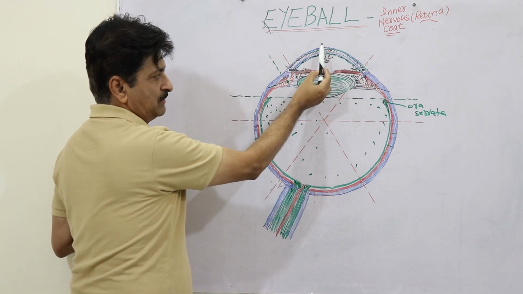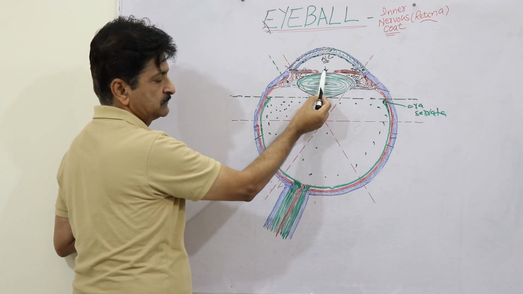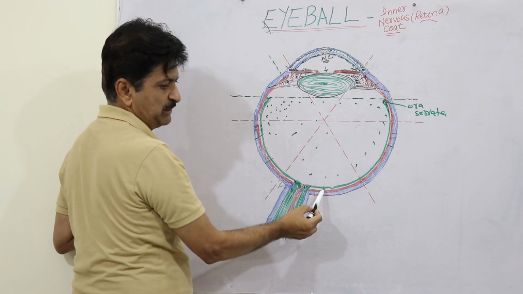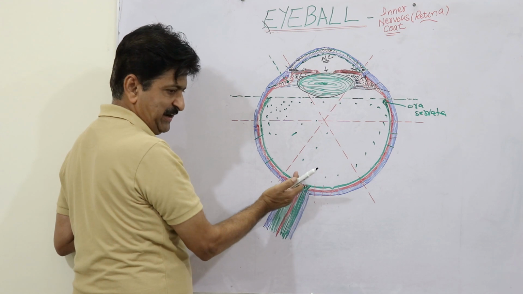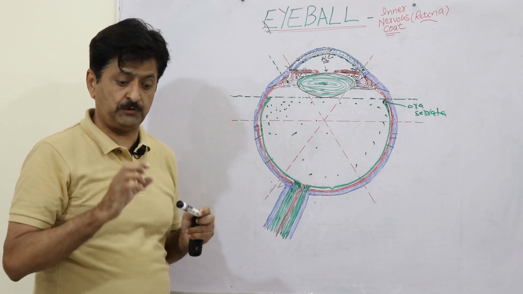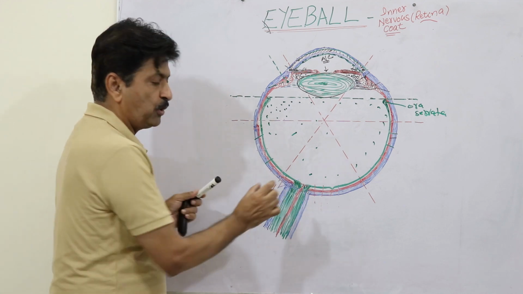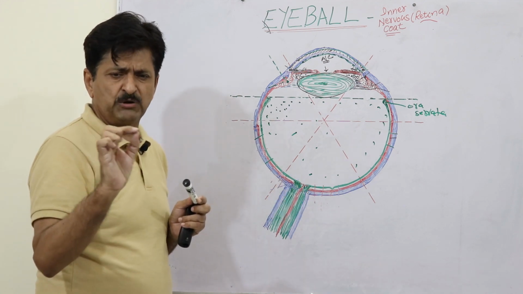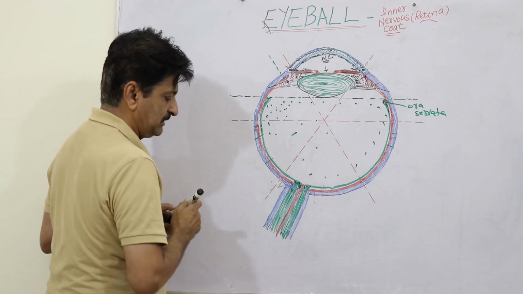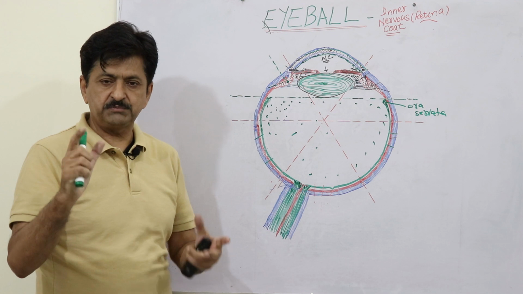You pass the plane through the center of it, then through the center of the iris, that is the center of the pupil, and through the center of the lens. When you go back here, there will be the posterior pole. Some 5 to 6 millimeters medial to the posterior pole, there is a spot which tells you that from here the optic nerve fibers are leaving. That spot is hardly 1 to 1.5 mm in diameter, and it is called the optic disc. This is the exit of the optic nerve fibers.